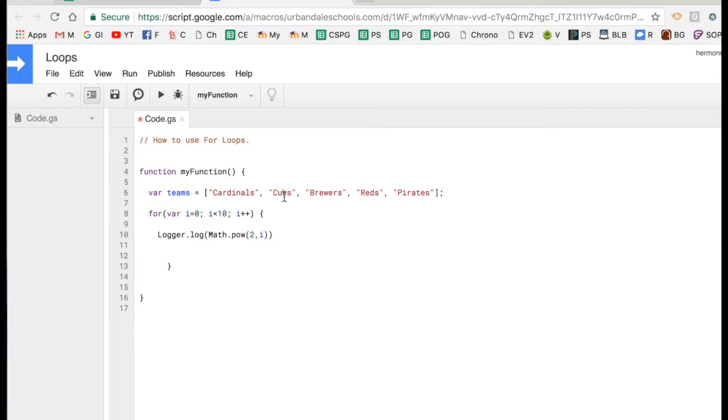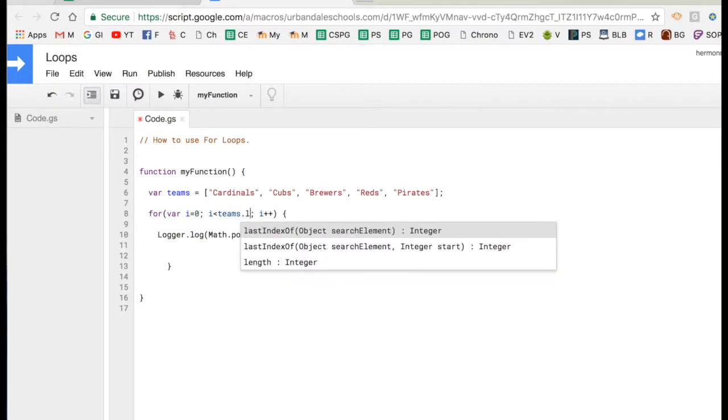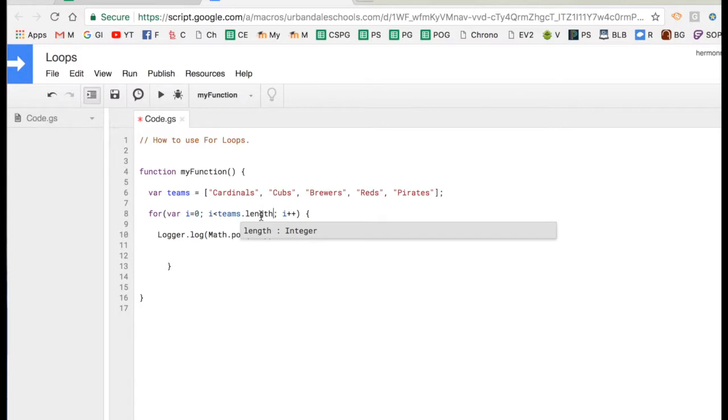And this is item 1, 2, 3, and 4. So how far do I want to go to iterate through this list? I want to print each one out. So I want to go through less than 5, right? Because there's actually 5 items. So the way I can do that, I don't have to put 5 in here. I can actually do for i less than teams.length. If you remember that, teams.length is how long this array is. So teams.length would actually be 5 because there's 5 things in here.